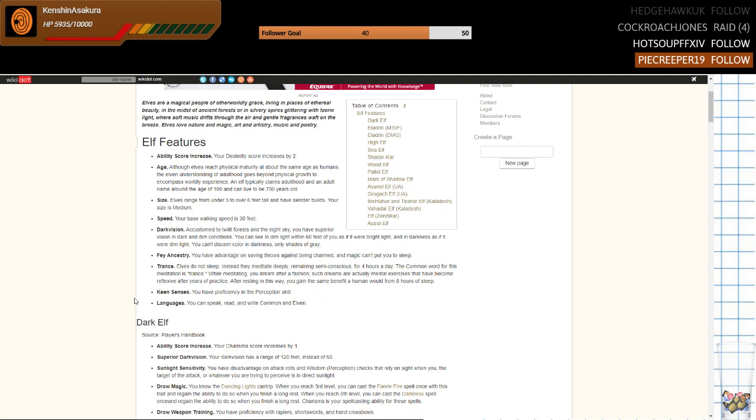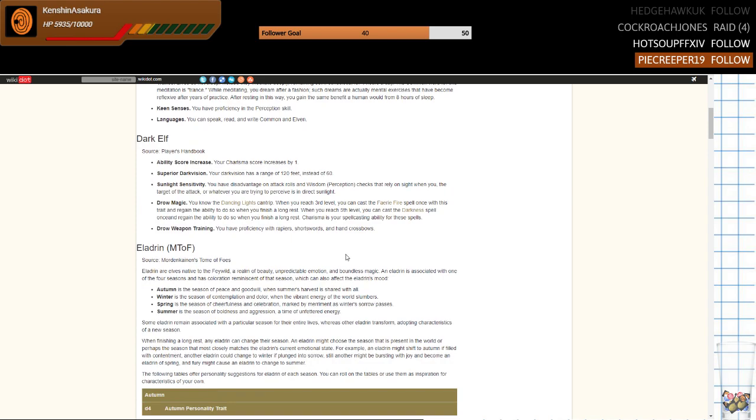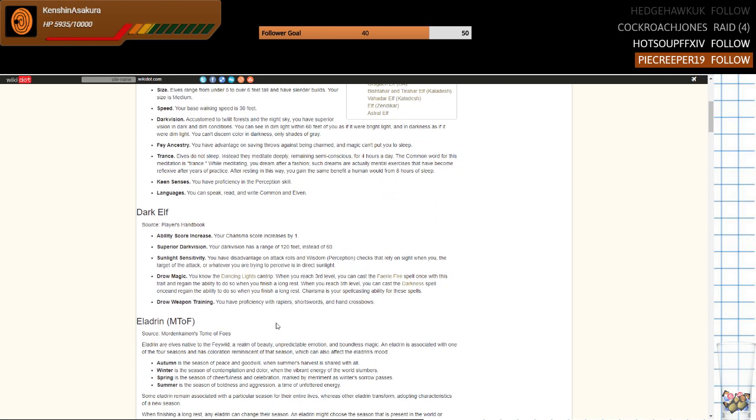And now for the different elves you can play as. First off will be the dark elf, or the drow. You also get an increased Charisma by one, which, in a way, doesn't make sense. Is it because they're more pretty-looking? I'd guess the surface dwellers would actually avoid dark elves and call them ugly or something. No. I mean, they might if they've never seen them, but honestly, they're a lot more attractive than regular elves to me, in my opinion. But that could just be because of the white hair. I'm a sucker for white hair. That's the reason why I made one of the conduits for Lumine a drow. The beautiful long white hair, and she was wearing a blindfold. Oh, because of the light sensitivity. Yeah, and plus, she's also a conduit of light.